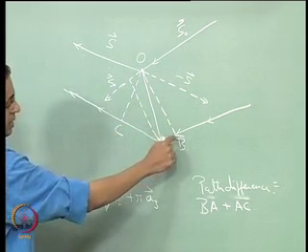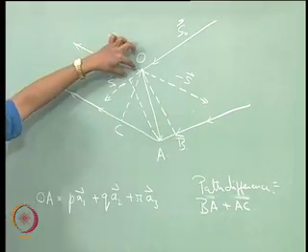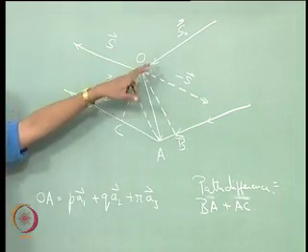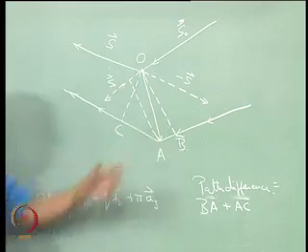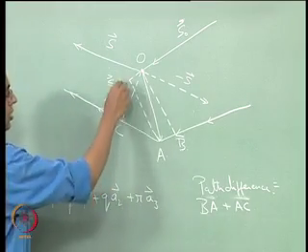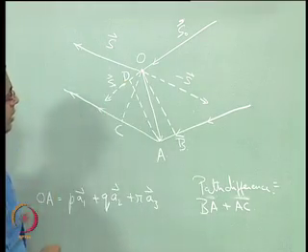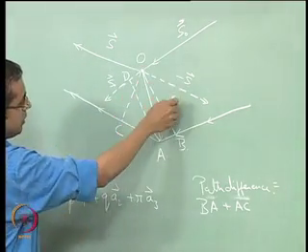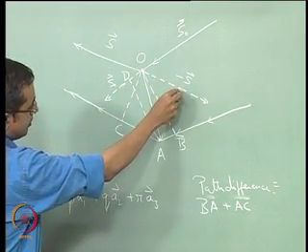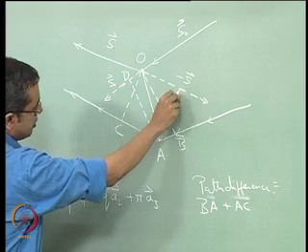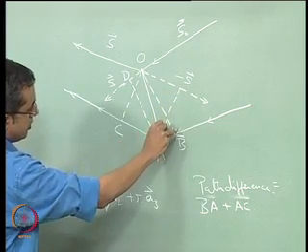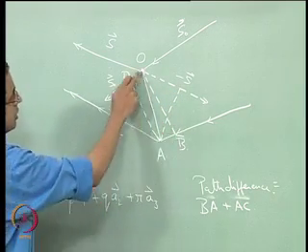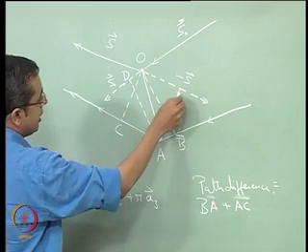I am just transferring this distance onto this vector here so that I can designate it with respect to that vector. It is still the same distance. So AB, and C is already taken here, so we will call this D, and similarly this distance we will transfer onto here so that we can take it with respect to minus S. Okay, so now this is A, B, C, D, E.